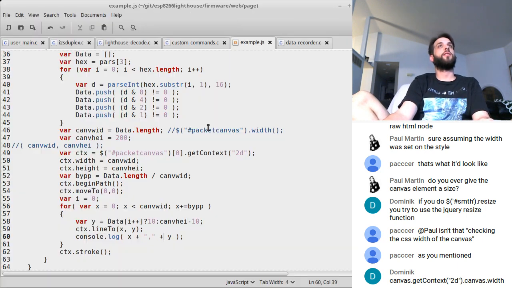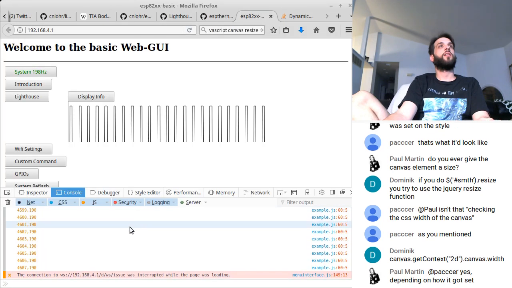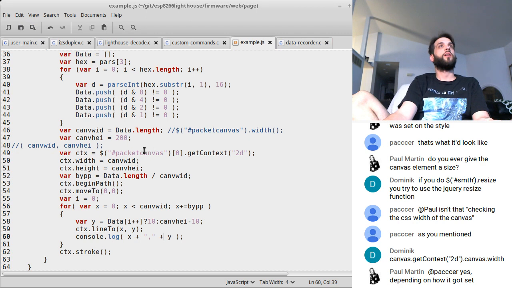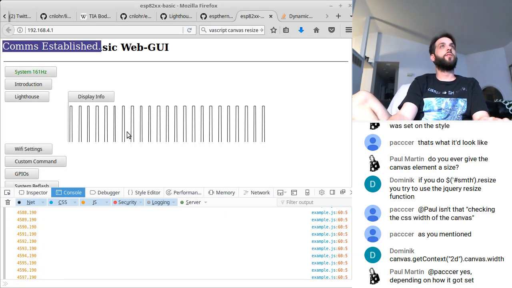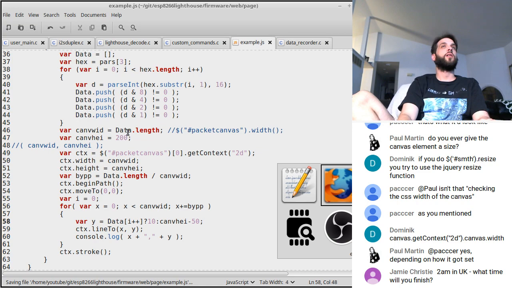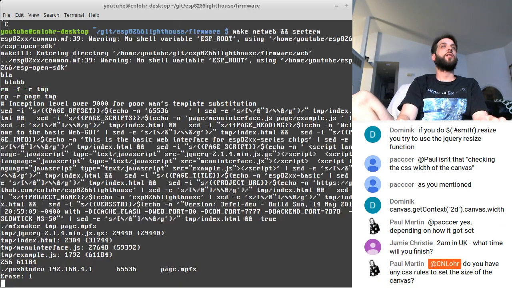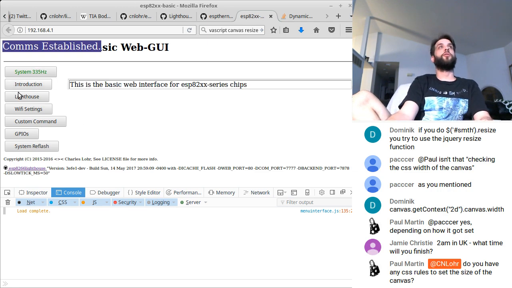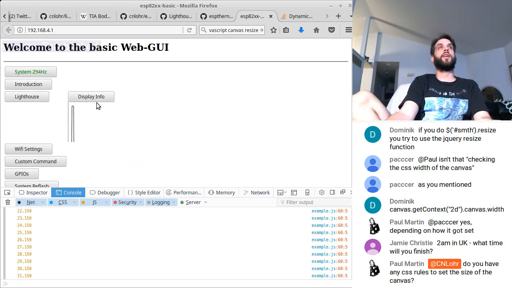Okay. Is that the right number of pixels? I don't believe I do. When I checked the CSS info on it, it didn't say anything.